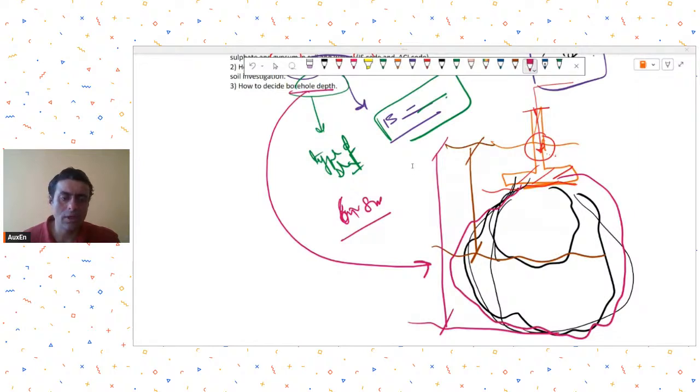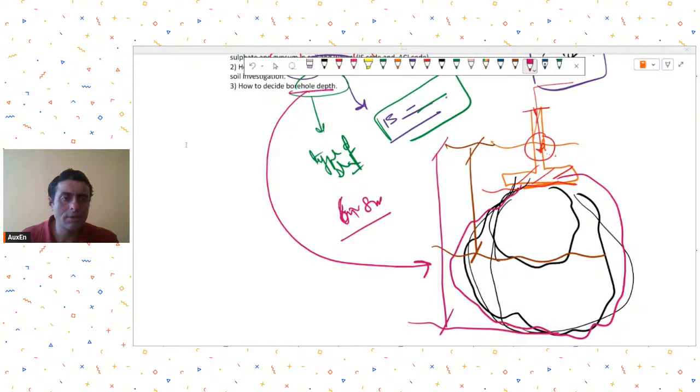They will try to take it up to around 6 to 8 meters. And if you require deep foundations like piles, etc., then they may have to go to even larger depths. Then it's a different scenario. But usually 6 to 8 meters is what they try and go to. Okay, so this was this query.